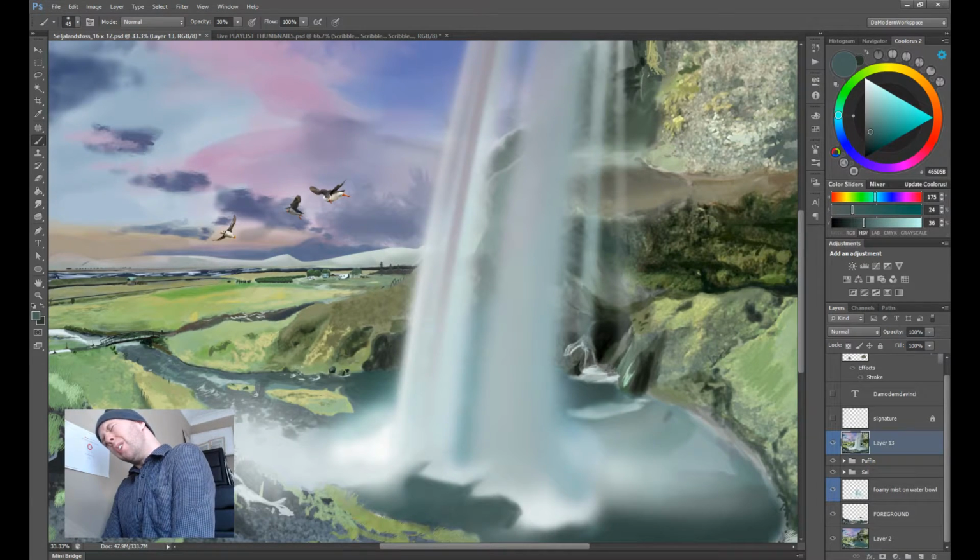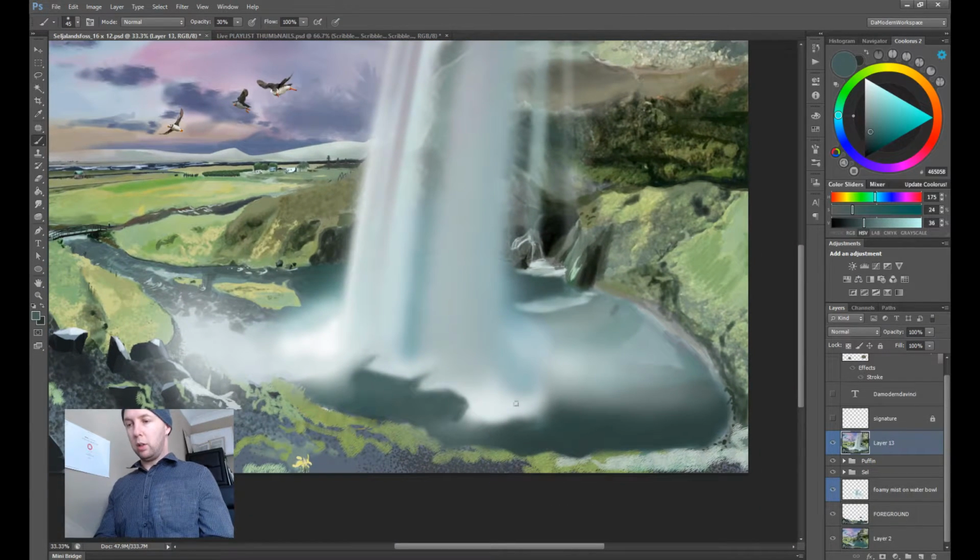And yes, I just thought I'd bring some wildlife in and by random luck, they've actually got this pose where they're looking down, so that's to good effect. They're looking at the waterfall, and I would imagine that this waterfall is quite noisy, so that's why. But I do need to colour adjust these because they're a bit bright, especially this one. We'll work on that afterwards, but for now I'm just trying to get this water bowl working.